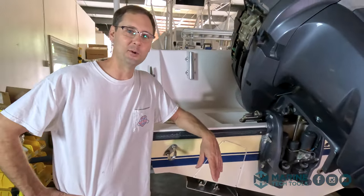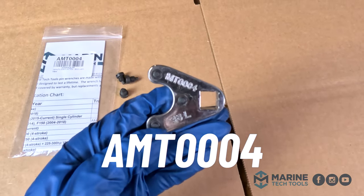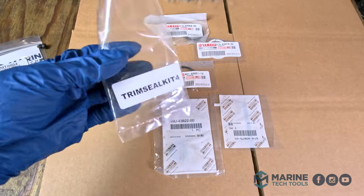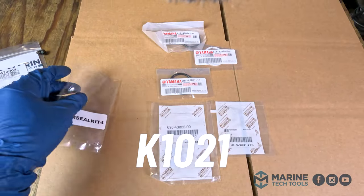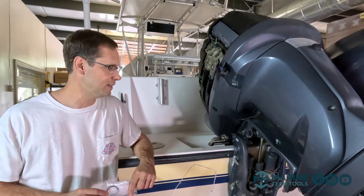I know where to find some tools. This will be the AMT-004. And we sell the seal kits. I think this is a K-1022. Don't hold me to that. We'll get you the right number in the video.